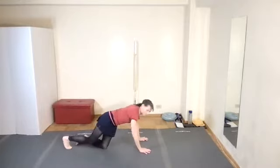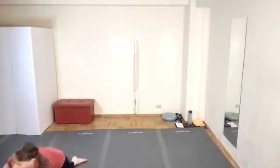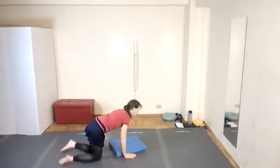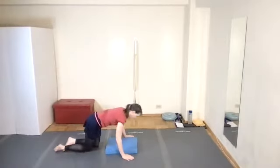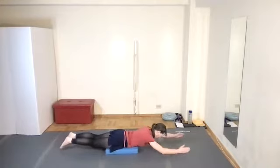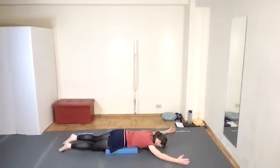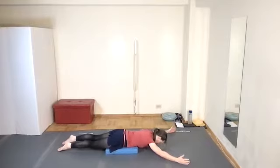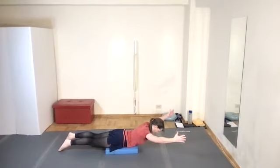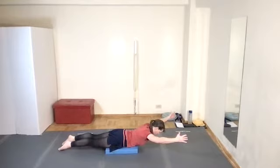Number two, from our belly, we have a back extension and it's the letter Y. So now your arms are going to reach forward, but at about a 45 degree angle. And then we're going to peel the ribs off the ground, keep the legs down, neck with spine, and you have a static hold. Okay, that is number two.